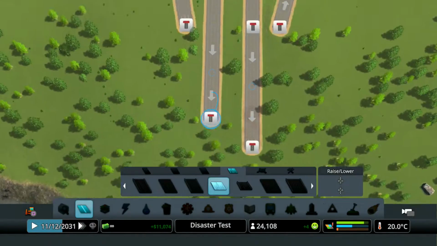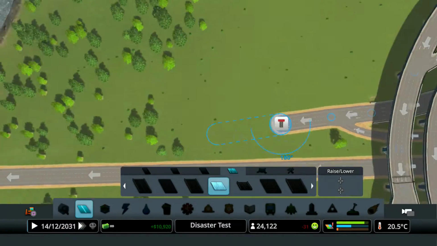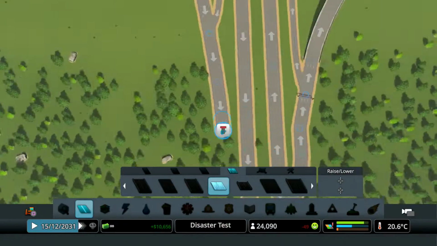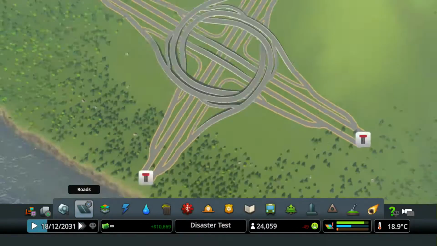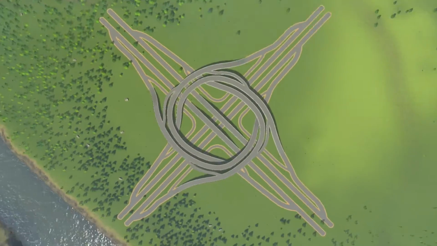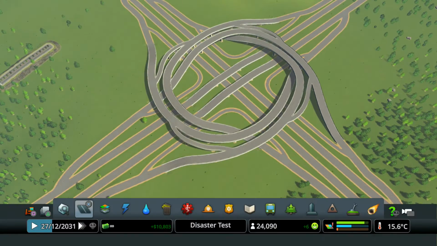Finally, go around and check all the lanes are going to the right direction and join everything up to your main highways and intersections around your city. When you're done, you should be looking at something very similar to this.